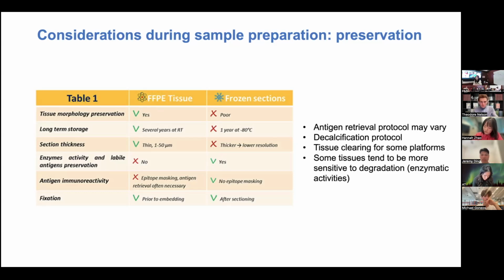So there are a bunch of pros and cons, really depending on your biological questions. And even if you fix them with formalin for FFPE or methanol fixation for frozen, you also have a second step of how you permeabilize and retrieve the antigens for antibody-based methods. When it comes to bone, you need to consider decalcification. If it's brain, sometimes people do tissue clearing. So there are different considerations that inhibit the detection of the RNA, which you want to take into account before you choose the platform.